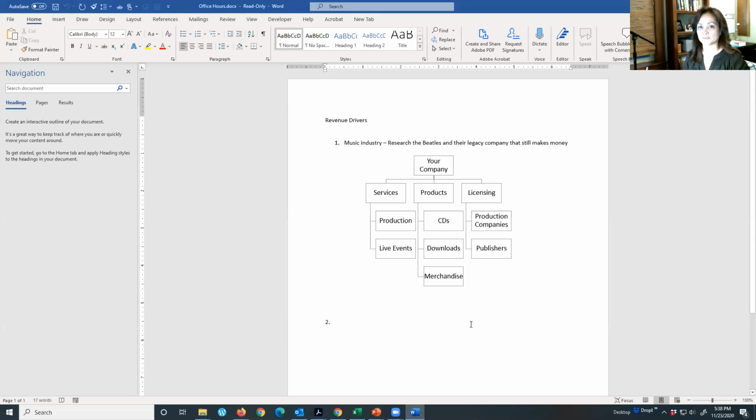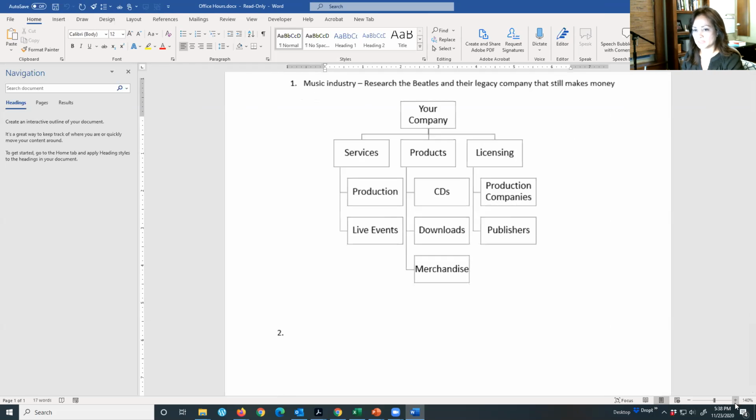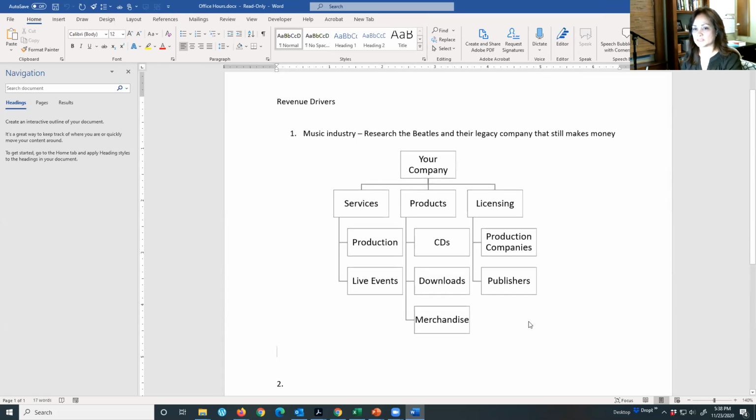I know not everyone could be here tonight, so let's talk about different revenue drivers for the different industries. Victor's not here, but I wanted to at least talk about this for him because there are 3 of you in this class who are in the music industry. You're functioning as independent artists, although some of you are doing a lot more than that. So just make out a chart. This is really mind mapping at its best.